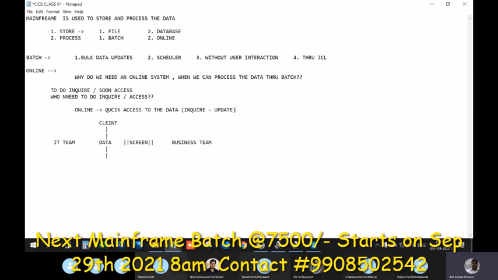Today, if I need the statement, what do I need to do? Do I need to go to the bank? Do I need to pay 100? Do I need to get that stamp? Do I need anything like that, guys, now? No. Now I can access the data too, because earlier I was able to access the data, but it was late. Now I can access it fast.